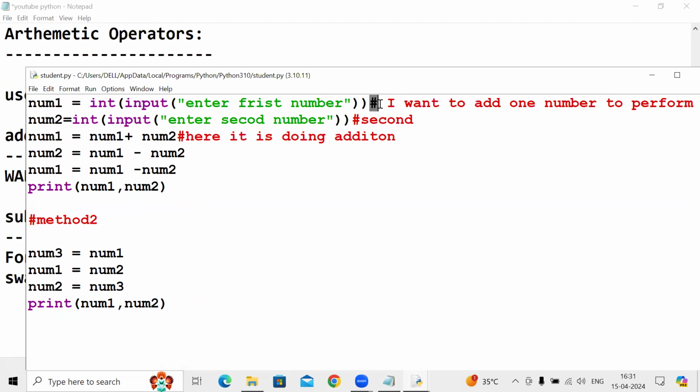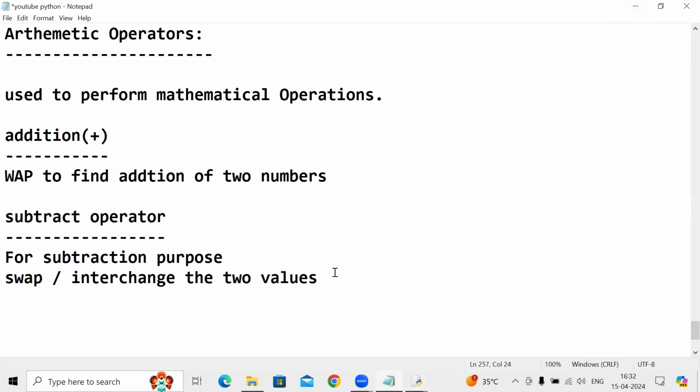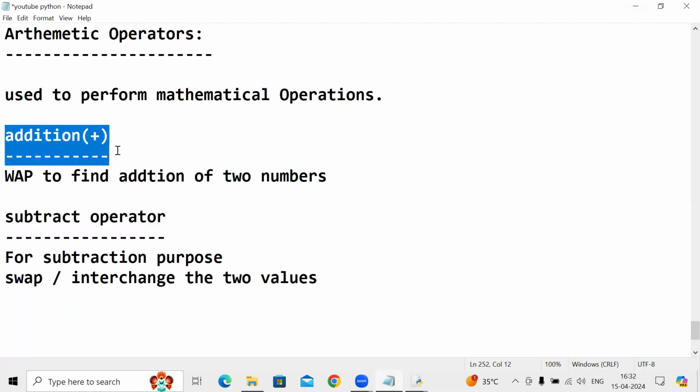We have to write a comment by using the hash symbol. If you write anything after the hash symbol, that comes under comment, guys. I hope you understand the subtracting operator and addition operator.